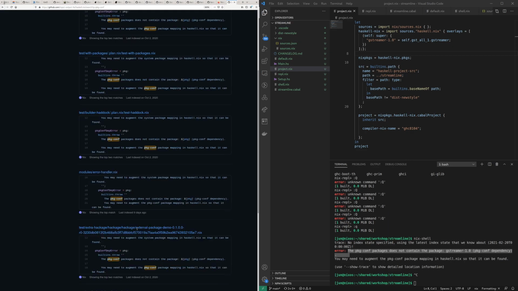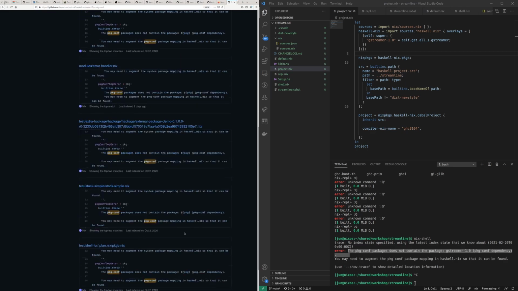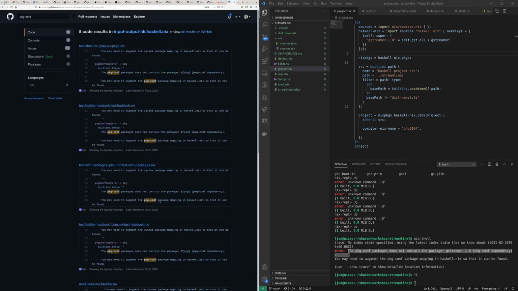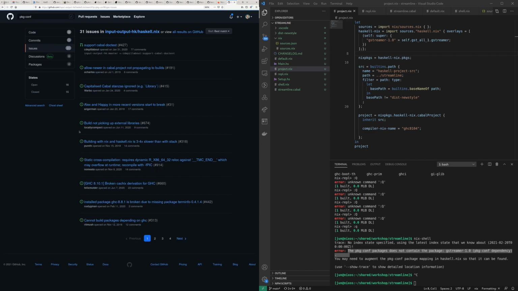Seems to be tests for it at least, but don't know how helpful this is. Issues, Cabal doc set. I'm not picking up extra libraries.